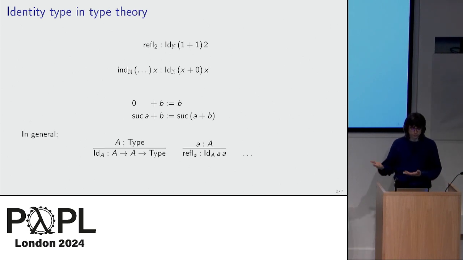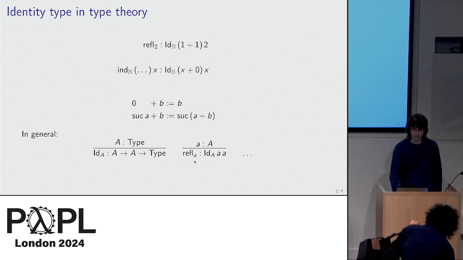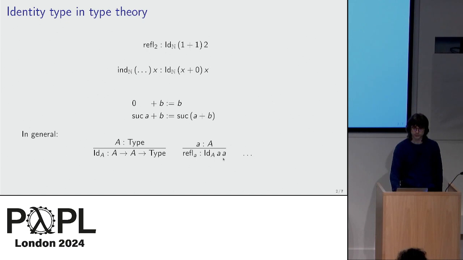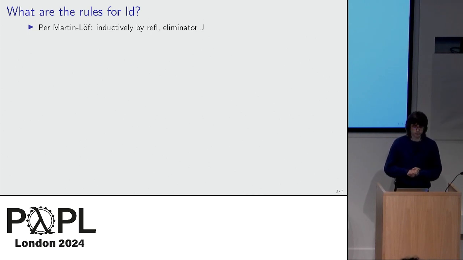theorem. And in general, for every type A, I have the identity type of A, which is a doubly indexed family of types over A. This is like the classical way of representing a homogeneous binary relation, and we represent it with this characteristic function here. And if I have a term of type A, I also have reflexivity of A, which is a witness of the identity type, and then I have some more rules. So what are these more rules? How do I specify the other rules of type theory?